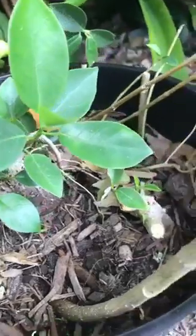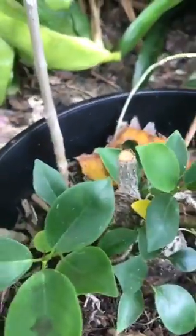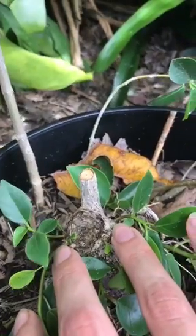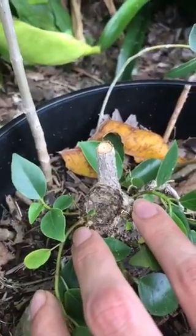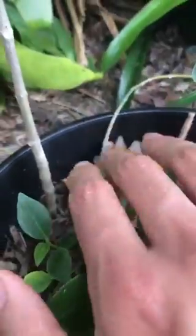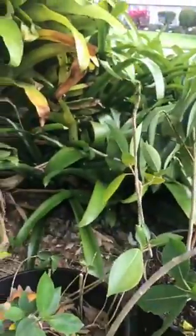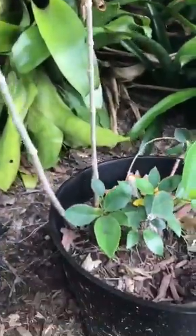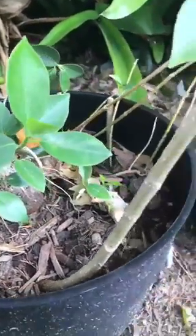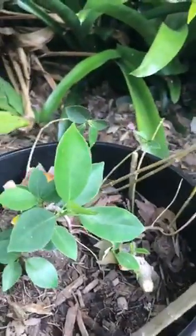Here are some other plants I've been working on. This plant here I've had in training for a few years. It was collected off of a cabbage palm, and I recently made this cut, shortening it down a little bit. Hopefully it's going to put out some more ramification. These longer branches sticking out of the soil here were actually all from this original plant, but as I cut them off, I've been rooting them as cuttings, and now I have some new plants growing.